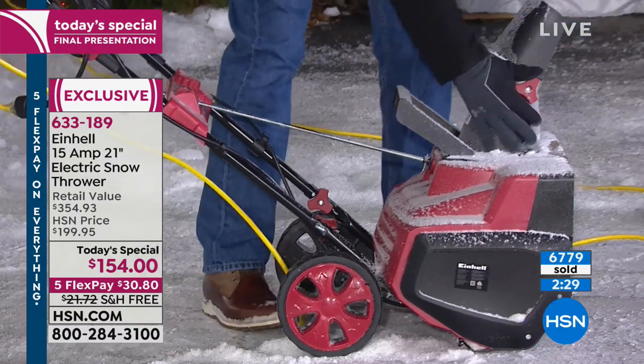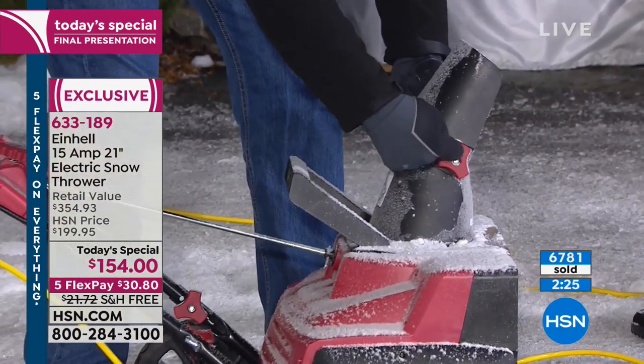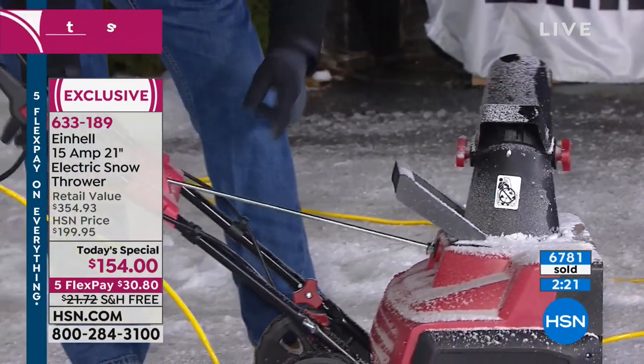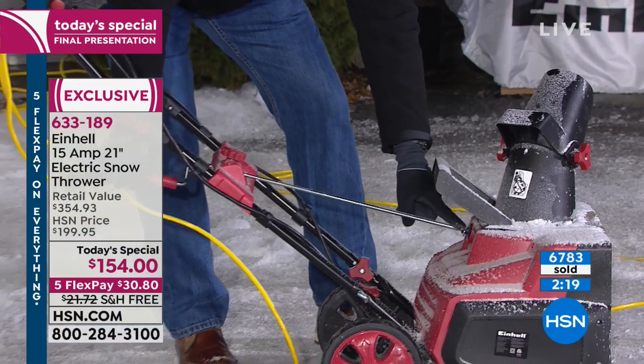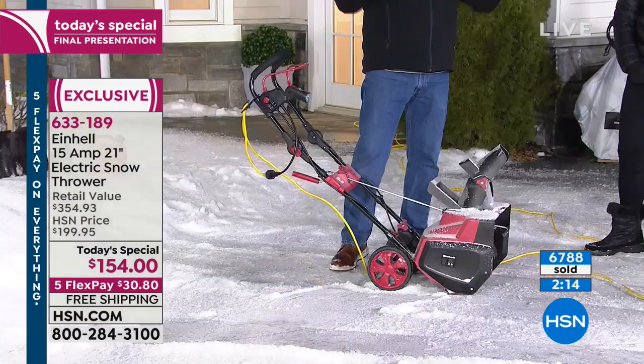Up here on our snow chute, it doesn't matter if it's covered with snow. You put the little screws in here to adjust where you want the auger. You put the auger screw in through the hole here, put the big cotter pin in there, and now you're ready to go. Plug it in. That's it. You're ready to use it.